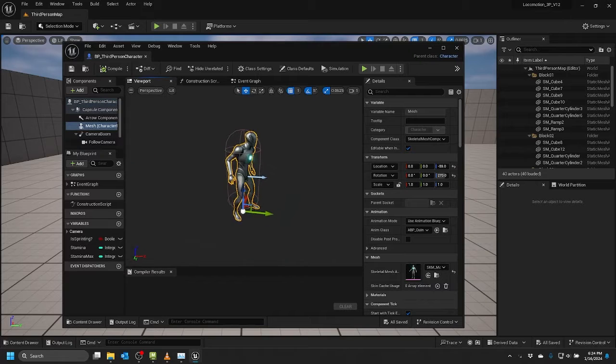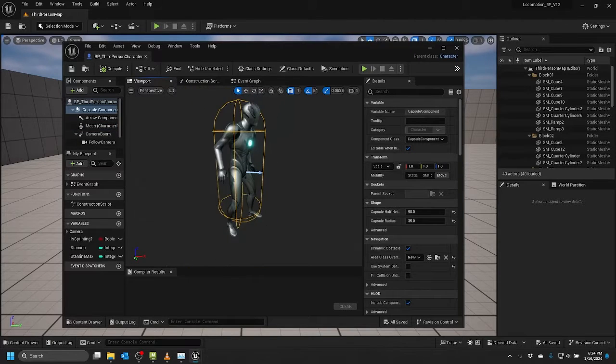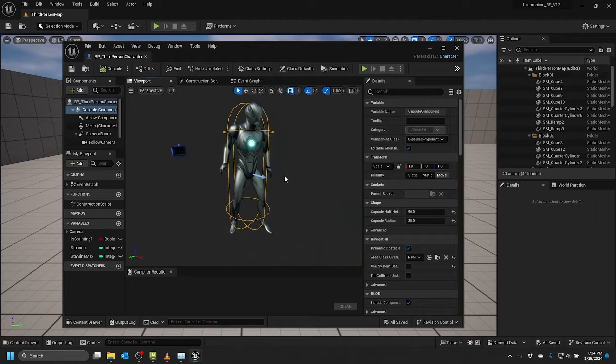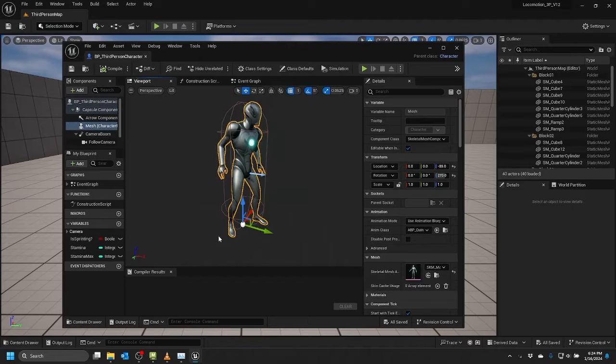One of the things that you'll notice in Unreal, let me see if I can select that capsule, is that the capsule actually points down the X. So for whatever reason, in Unreal Engine, X is default forward, but we typically animate Y forward.